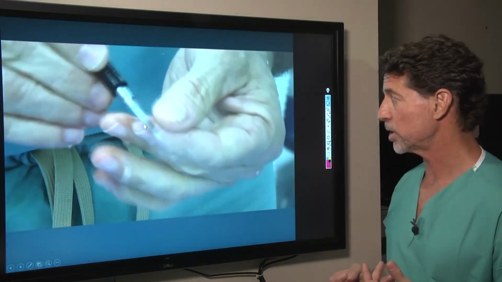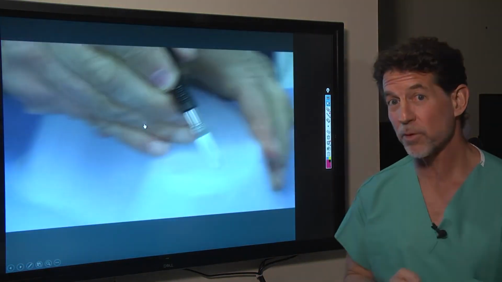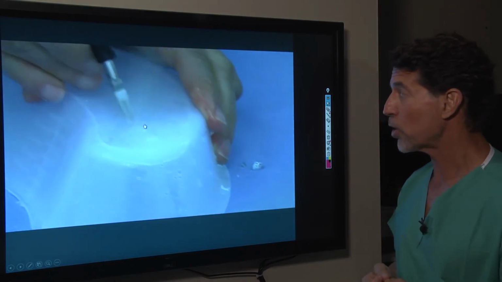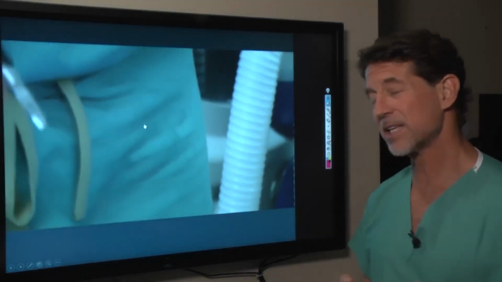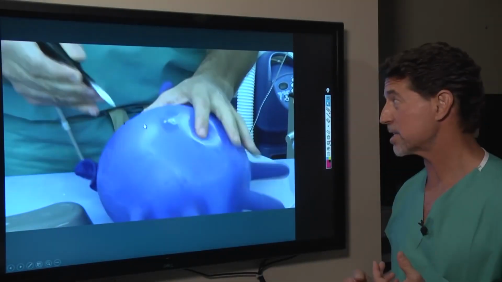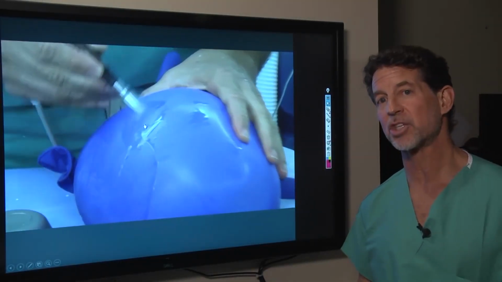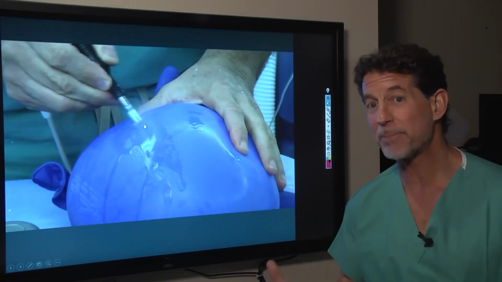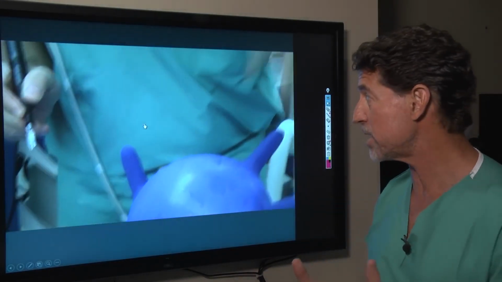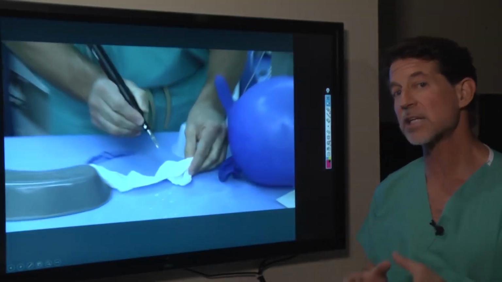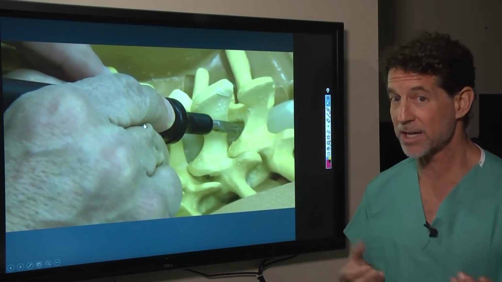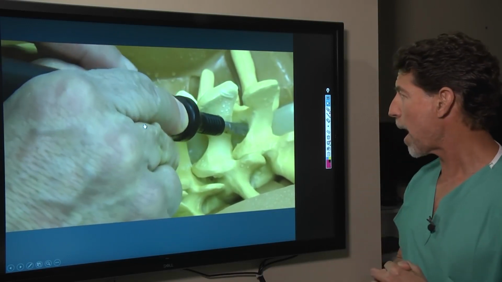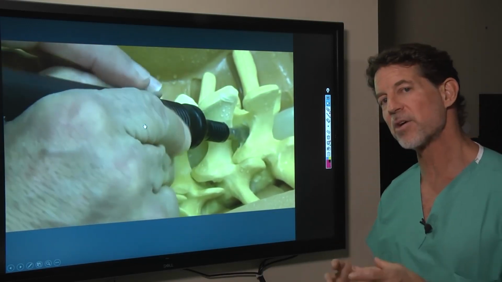This is an ultrasonic tool. It uses vibration. It's more powerful than the cutting tool. It'll go through plastic and bone a lot faster than the traditional tool, but because it's not sharp and because it doesn't spin, it's very safe around delicate structures. You can barely pop the balloon if you try to with this. So this can be used in direct contact with nerves. You can actually physically touch a nerve with this tool if you know how to do it. It's not simple to use. And you can work in very, very small incisions.